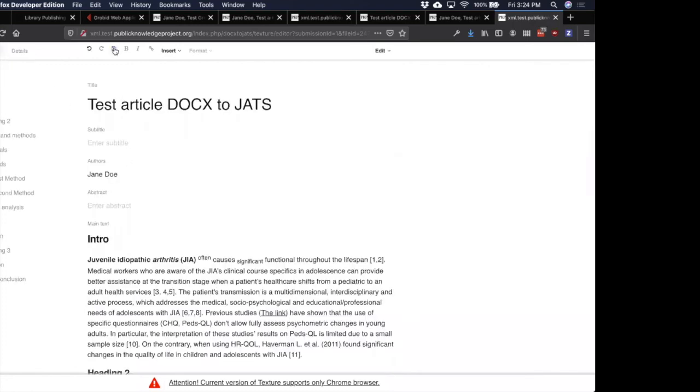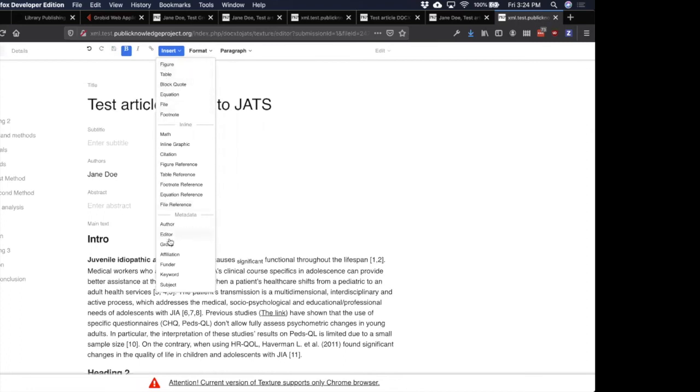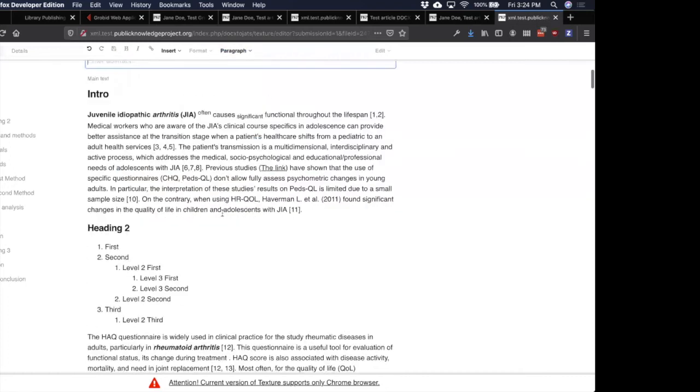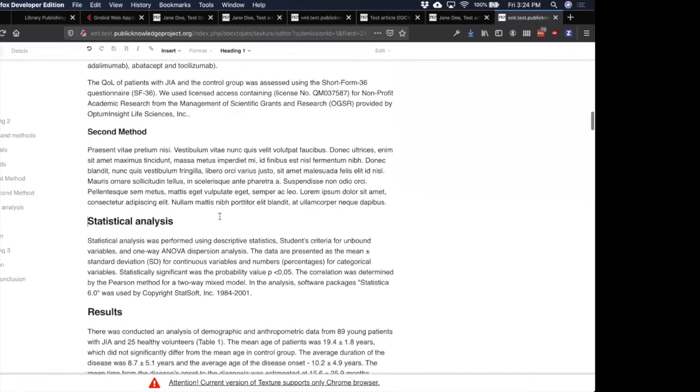Every time you save here, this pushes the XML file back into OJS, and it'll create a new version there. And it's all versioned within OJS. So it keeps track, it saves a new version of the XML file, so you can step back and see all of those iterations as you go through. You have the ability to insert a whole bunch of different content here. So this is all built into Texture. It's a whole bunch of format elements, paragraph stuff there, all that. So it's a fairly robust editor, and it's good for what it does.